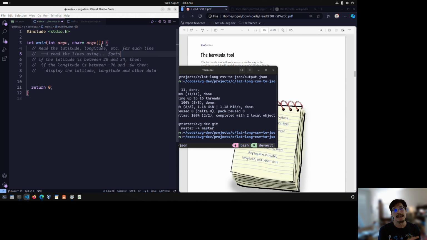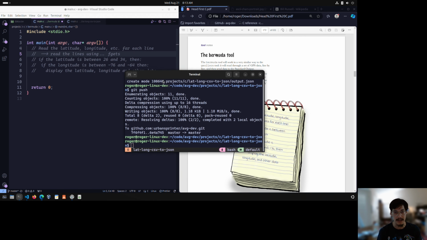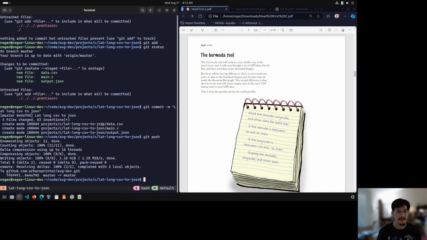We could do it without scanf by parsing every single character and seeing if it's a number, but that's too much work for this project. I want to keep it simpler, since everything is just separated by commas anyway.